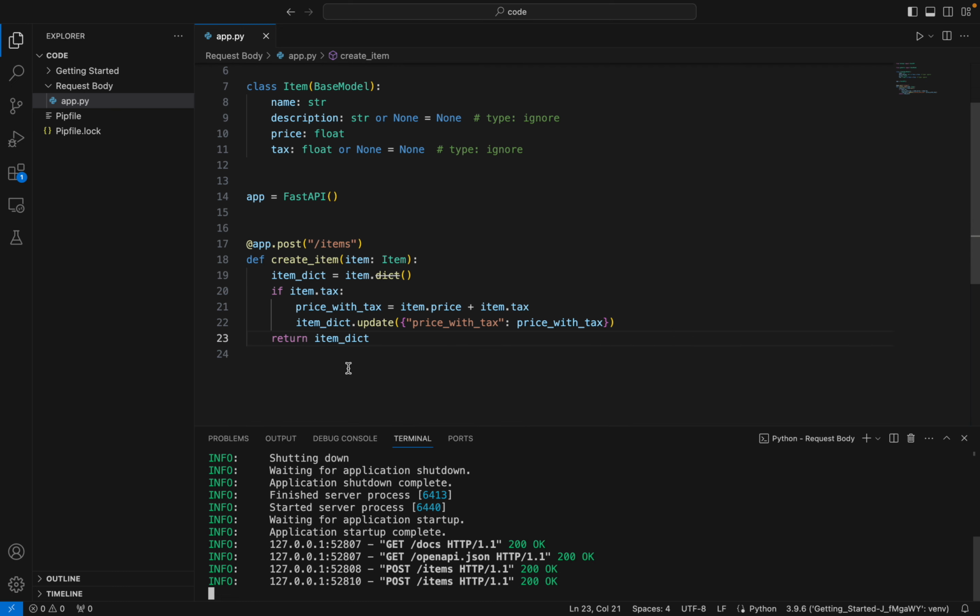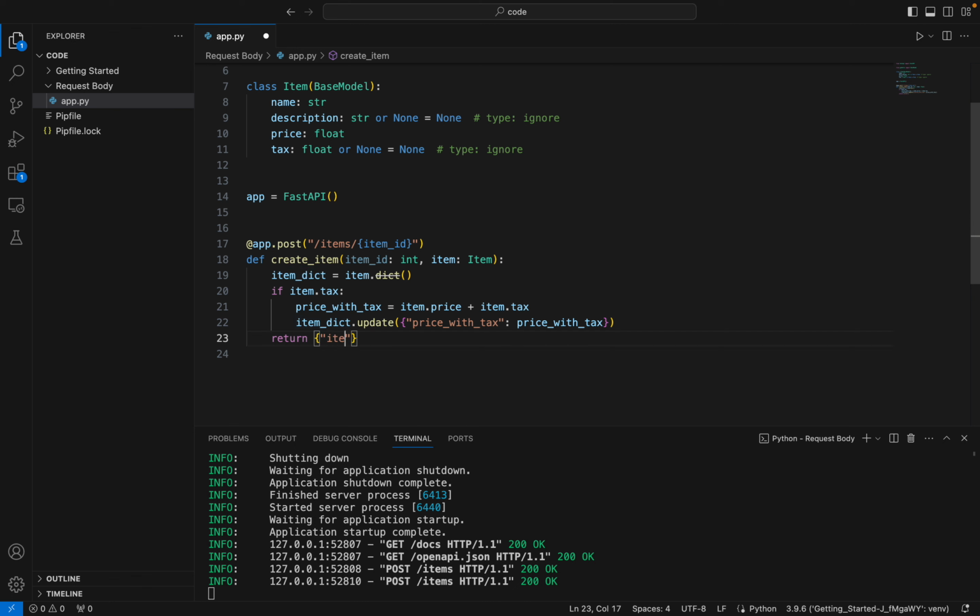Now apart from this, if we even want to make use of our path param or query param, we can also use that. That won't cause any issue to us. We can just take one item_id, and item_id we can also define here, which would be an integer. Then let's return along with the item dict.